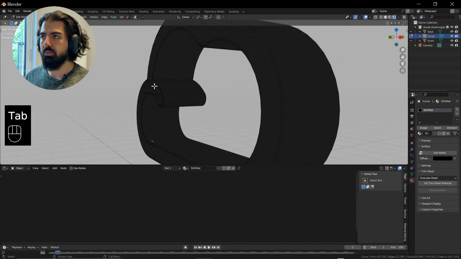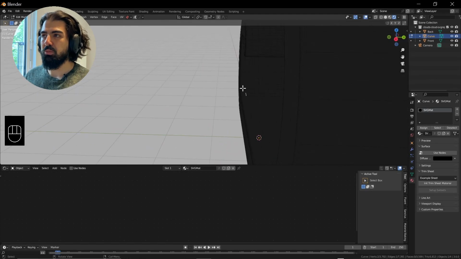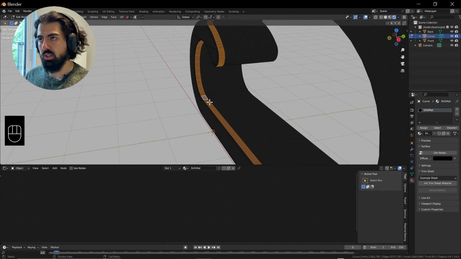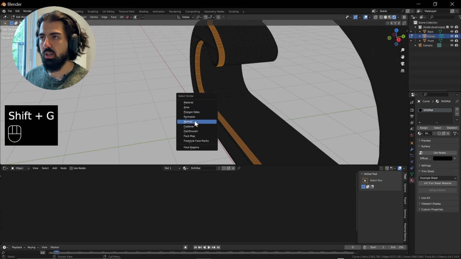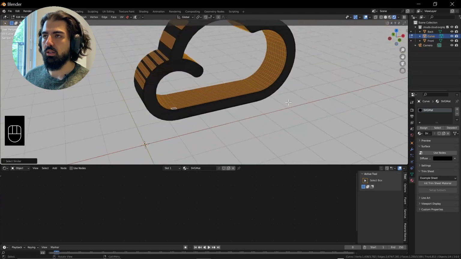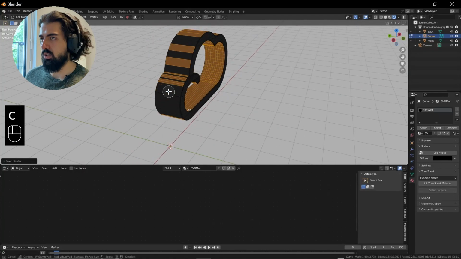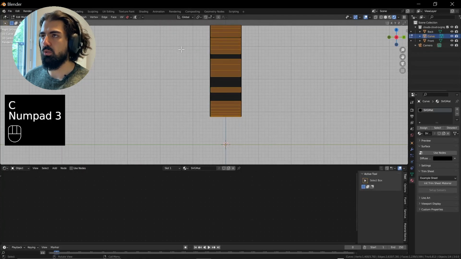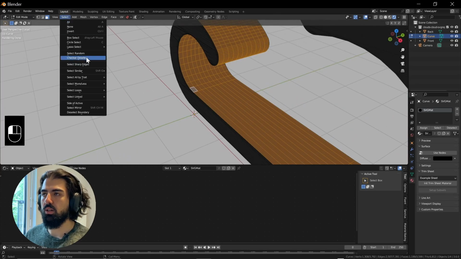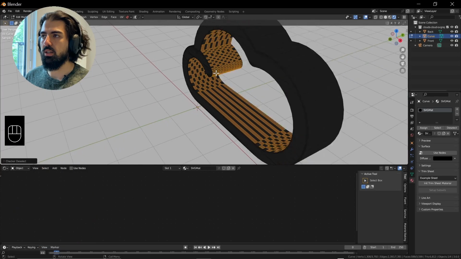Now, depending on what kind of lighting pattern you want inside your mirror, select this part, press Shift G, and we're going to select everything that has a similar normal, and everything that is outside of what we want, we're going to deselect. Going to select, checker deselect, and now every second is deselected.